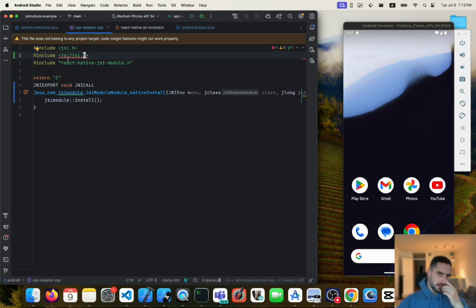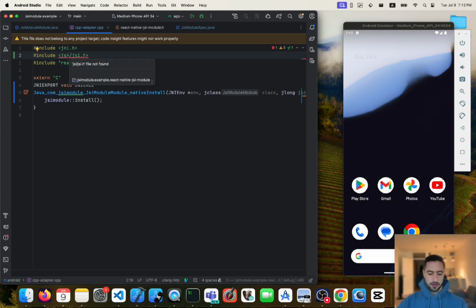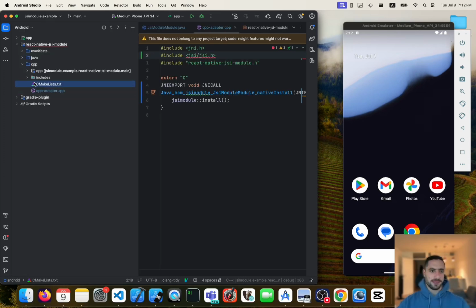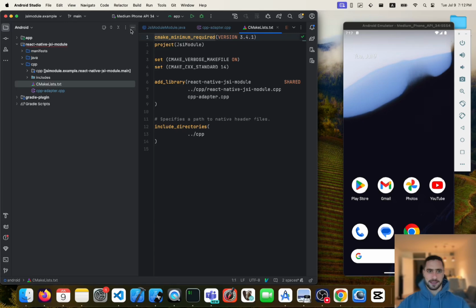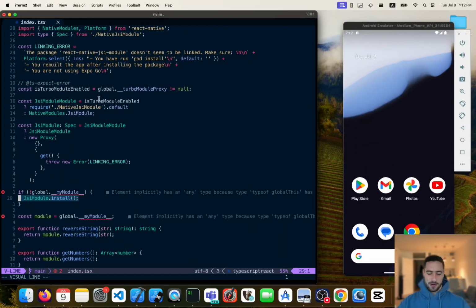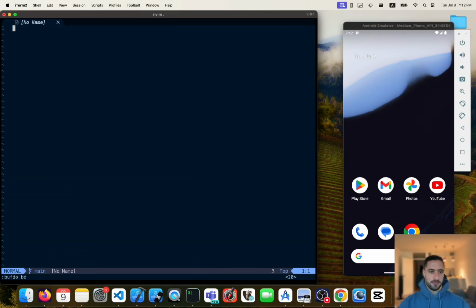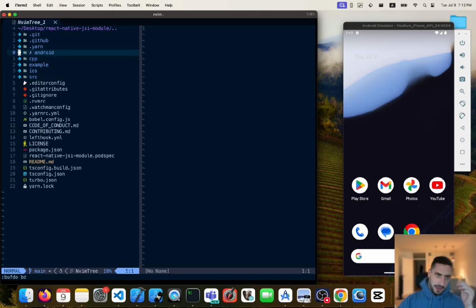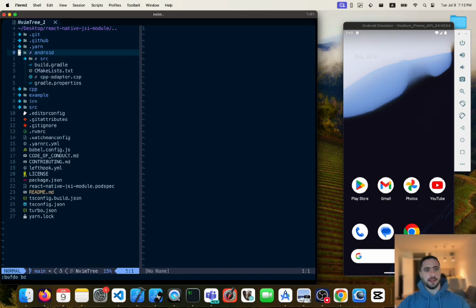Now, as you can see, there's an error, guys, and it says that it is not found. Now, in order to make it be found, what we need to do is go and mess with CMake lists.txt, all right? Now, let me show you where this is in the normal folder structure, not in Android Studio. In this Android folder, there is a CMake lists.txt.